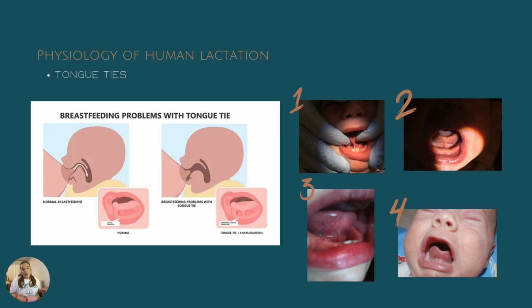So again, an untrained eye, or a person that is just not familiar with what they're looking at, might say, oh, there isn't a tie, and it's just a different variation, a different degree. This is why we refer to those that are skilled, those that are trained, those that are doing the work of releasing ties. And in two more sections, I'll talk about the different types of release.